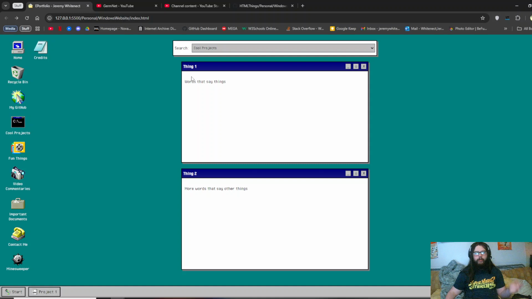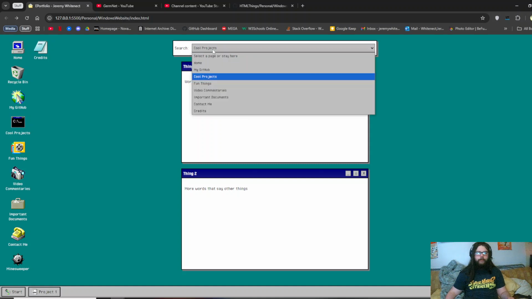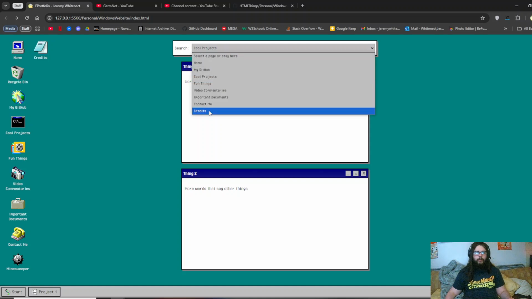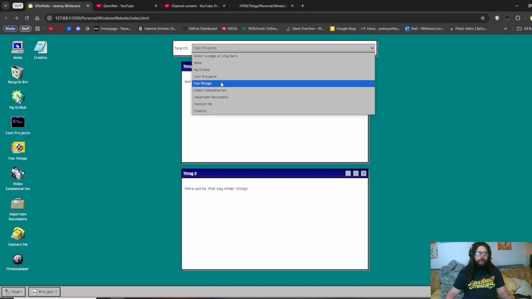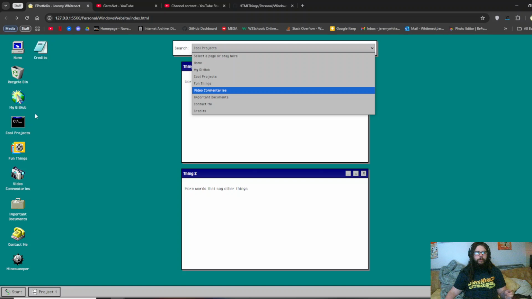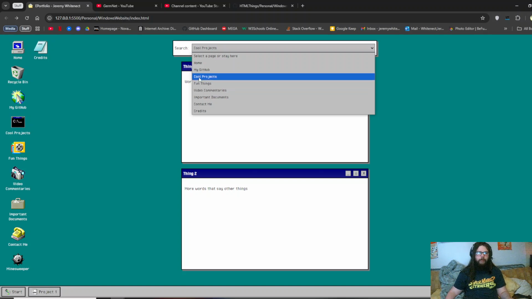So I'll just start from the top now that I've showed you that. This is a fake search bar. As you can see, it's actually a drop-down menu, which I think is kind of a smart way to do this. So I have that style. Also, it doesn't make sense to search on here. I mean, I guess you could, but it didn't really make sense to me at least.